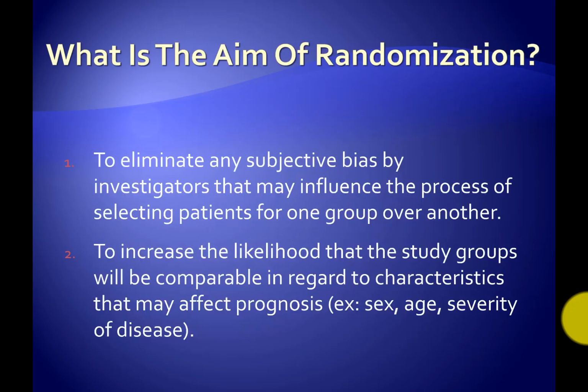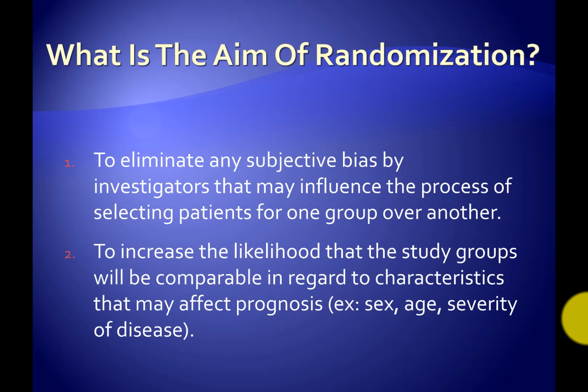Why randomize? What is the big deal? Well, we need to ensure that we minimize any subjective bias by investigators that may influence the process of selecting patients to a group over another. For example, it wouldn't be fair if researchers who invested years of hard work were allowed to select participants, since there's a possibility that they may place persons in a group that would essentially enhance their findings. Maybe the participants are in better health or more likely to comply.